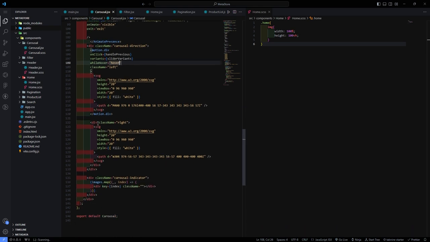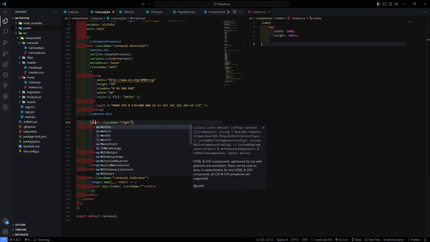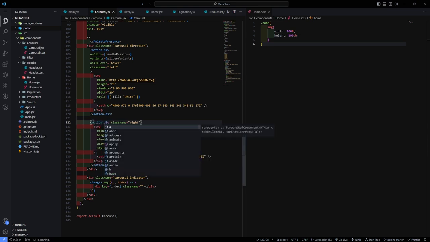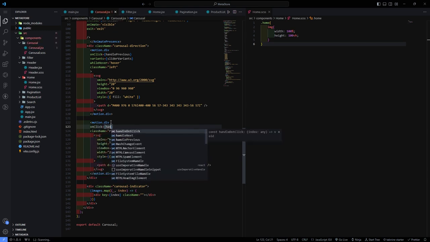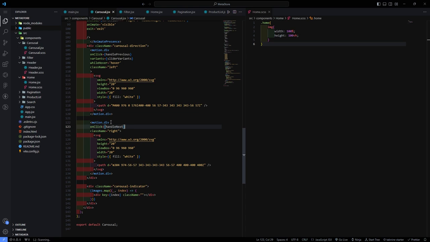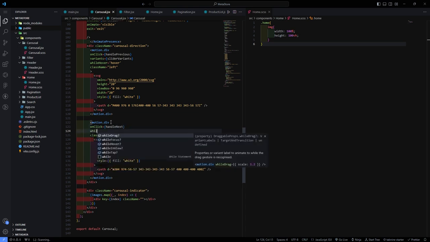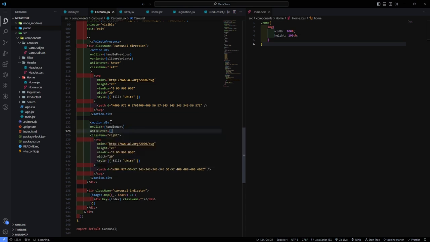And here make this also as motion.div, and on click handle next, and while hover as hover.